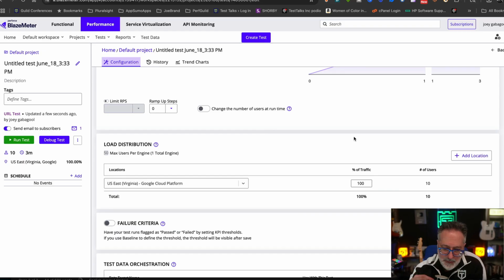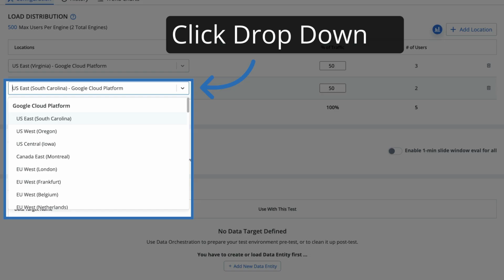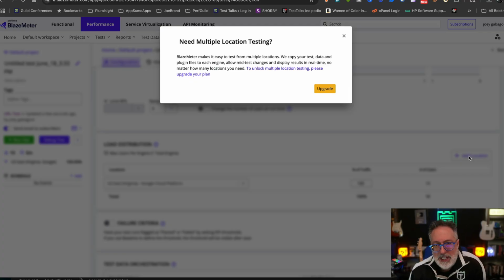All right, by default, because I'm using just the free plan, it's going to use the JMeter location. But if you had additional locations, they could be added using the add locations button. Also, different providers are available under the paid plan, such as Google, Microsoft, Amazon, as well as, I mentioned, different locations around the world. So say you want to see how your app that's based in the US handles traffic from China, you can test that.